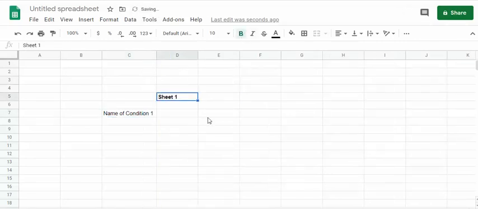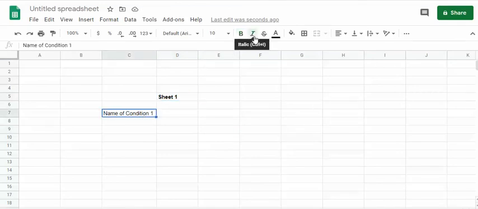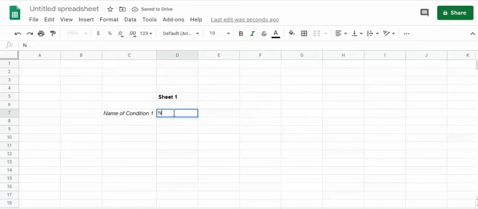So this, I want you to just type exactly like how I have it. That's why it's bold. And this, I want you to actually put the name of your condition. That's why it's italics. So type in the names of your 2 conditions.